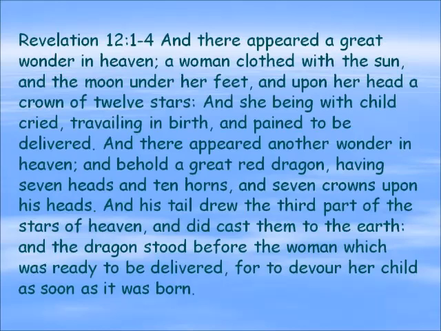As we think about the beloved virgin bride, this might come to mind — Revelation 12:1-4: And there appeared a great wonder in heaven, a woman clothed with the sun and the moon under her feet, and upon her head a crown of twelve stars. And she being with child cried, travailing in birth, and pained to be delivered. And there appeared another wonder in heaven — a great dragon having seven heads and ten horns and seven crowns upon his heads. And his tail drew the third part of the stars of heaven and did cast them to earth. And the dragon stood before the woman which was ready to be delivered, for to devour her child as soon as it was born. And the child is taken up to heaven, and the woman is protected in the wilderness. There are people who have done astronomical research who believe that this sign actually appeared in Virgo in the heavens at the time of Yeshua's birth.